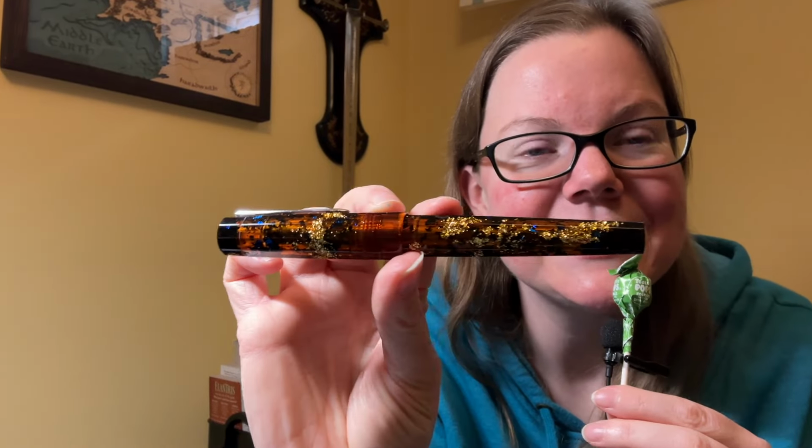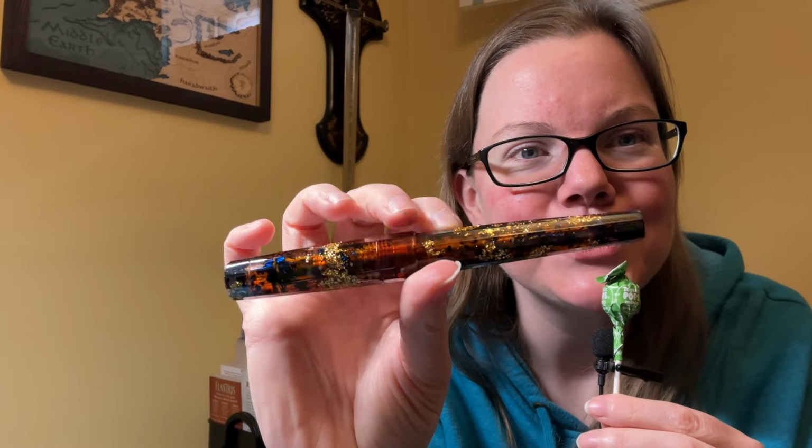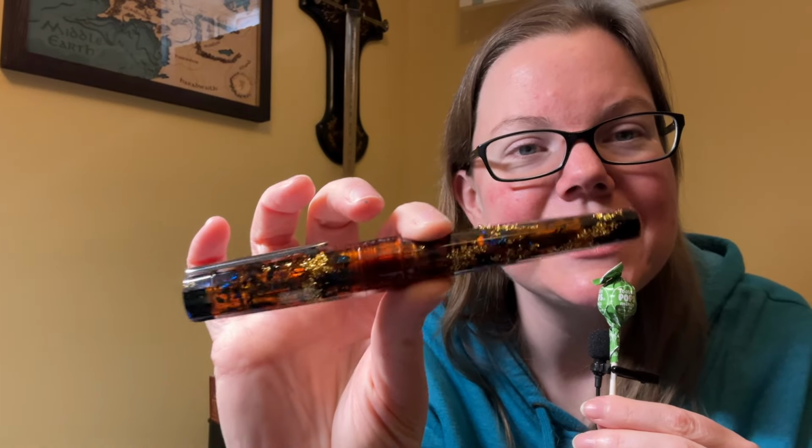Oh my goodness. The Benu Euphoria Earl Grey. I will do an actual video on this because it is simply stunning. It is made with real Earl Grey. The fine nib was also sold out. The medium nib was all that was left, so I did get that. And to top it off, like an hour after this person made the purchase, it was completely sold out, and it's been sold out ever since. So very, very happy. And also, amazingly, thank you.